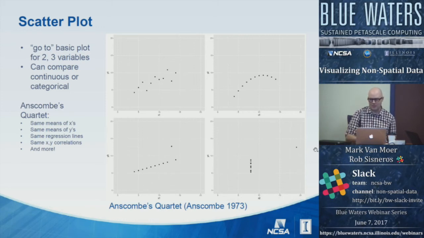This also gave me an opportunity to show Anscombe's quartet, which is an interesting aside on why we visualize anyway and not just look at statistics. It was developed by Anscombe in 1973. The paper is available on JSTOR, and if you have access, it's really short, about 4 pages, and really interesting to read. He came up with these 4 different data sets. We plot them, and obviously they look different.